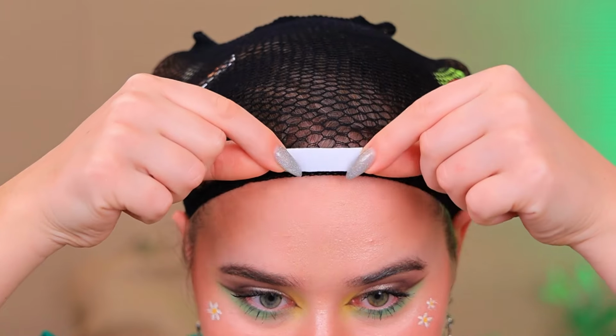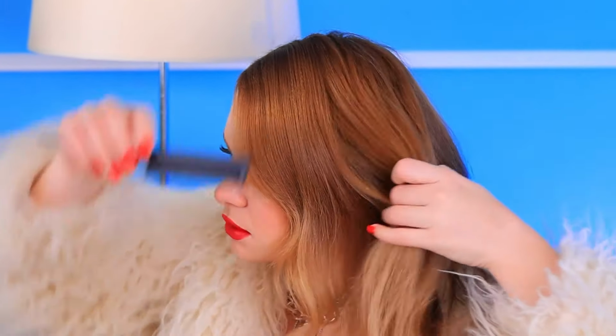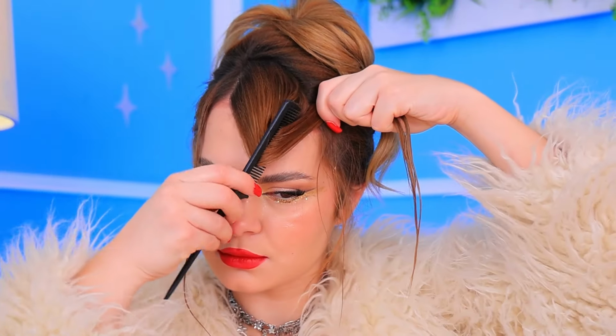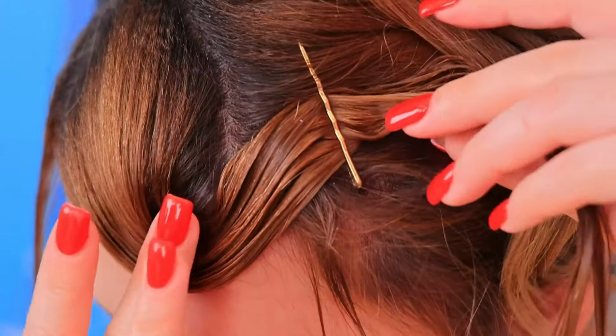My double-sided tape helped me! Carefully glue on bangs! It looks kind of pathetic! Now we're talking! I love that! What hairstyle should I go with? Sophisticated and chic, obviously! I'll put some of my hair up! And style my bangs inspired by the golden age of Hollywood! Hair's done! I'll load up on gold glitter!